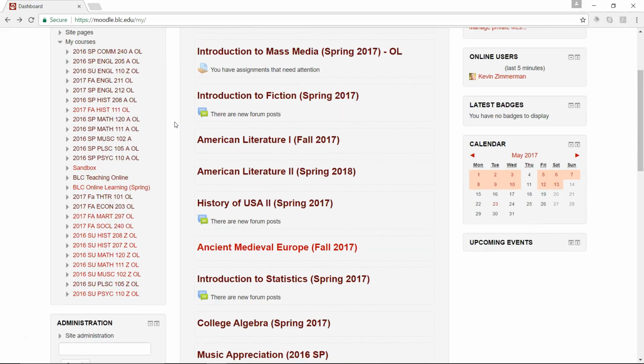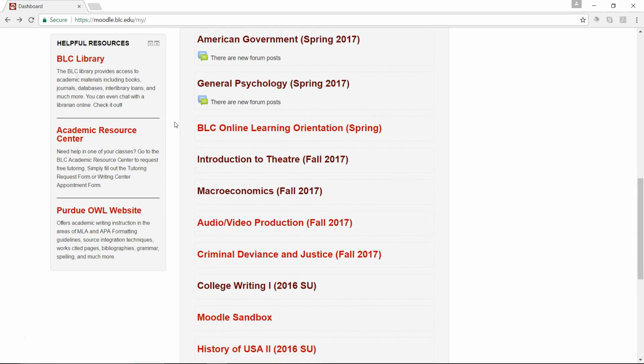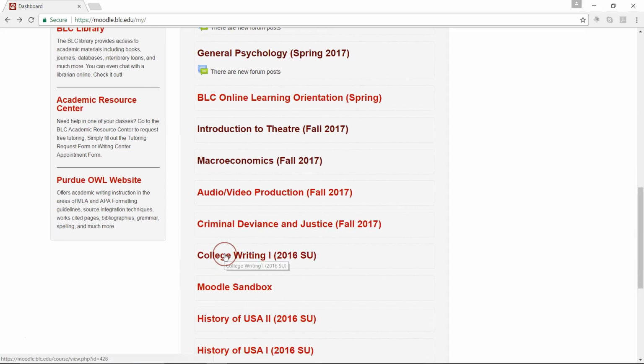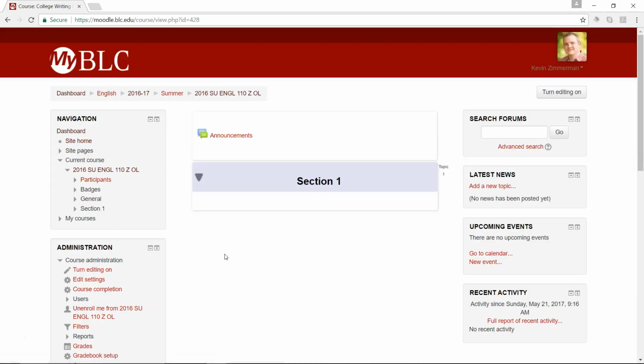The first thing to do is to click into the course that you plan on teaching in the new semester. In this case, as an example, I'm going to use College Writing 1. You'll notice when you click into a brand new course that very little is here. There's the introduction section and then one content section that doesn't contain anything. And the only material that's on this page is the announcements forum that can't be deleted from the page. But an online course with just an announcements forum isn't very useful for students.